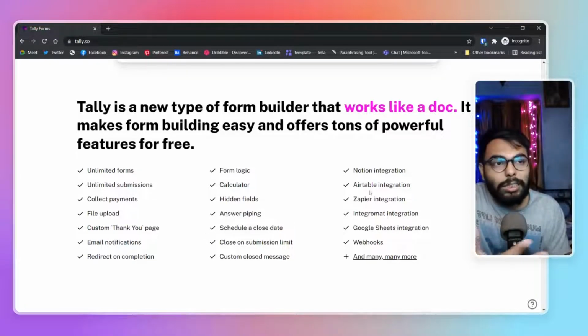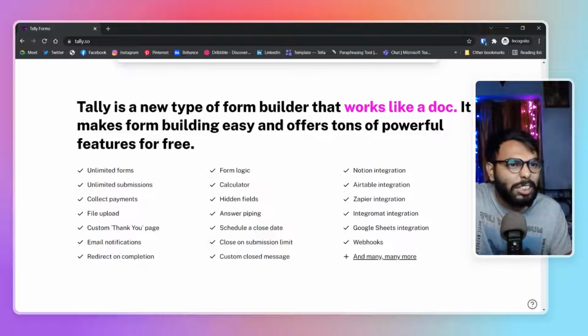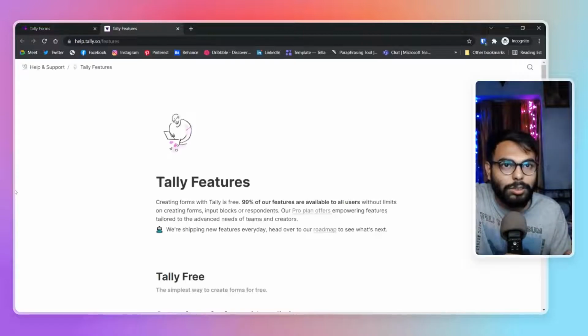So basically, you can use a Notion data table as a database, or Airtable, or Google Sheets as a database, as you can see over here.